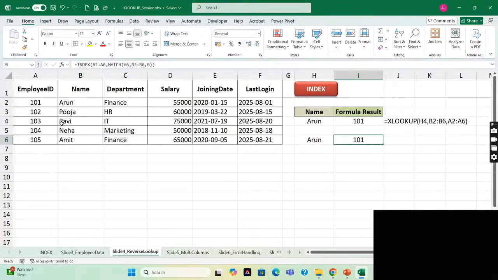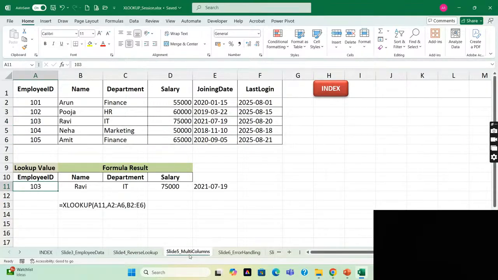Here for reverse lookup, we have to use index match. We were using index match in previous versions other than 2021. But from 2021, we have XLOOKUP. So we are using the simple XLOOKUP syntax in this way, instead of this complex formula of index plus match for our right to left lookup.